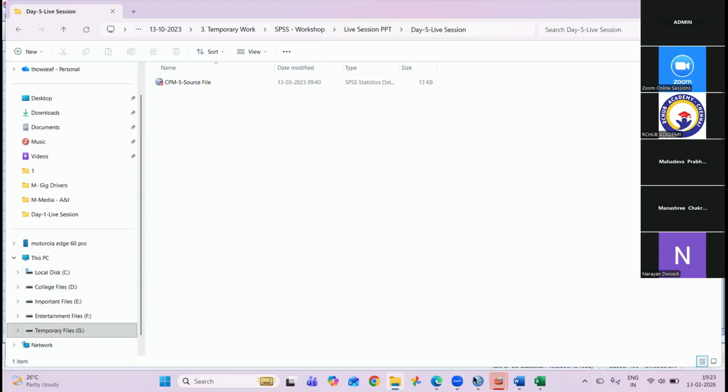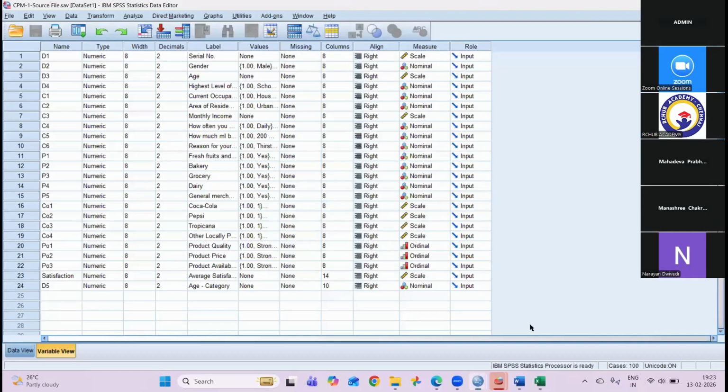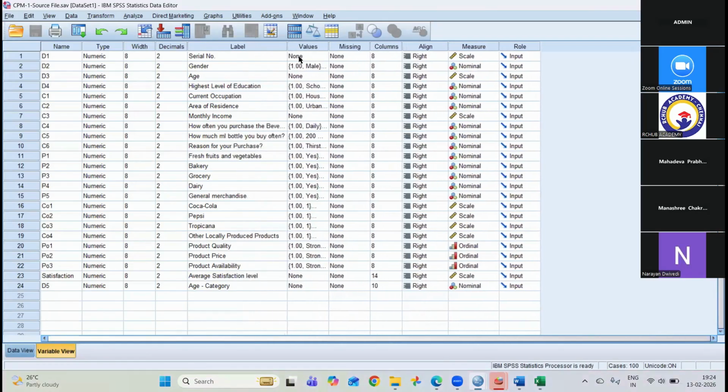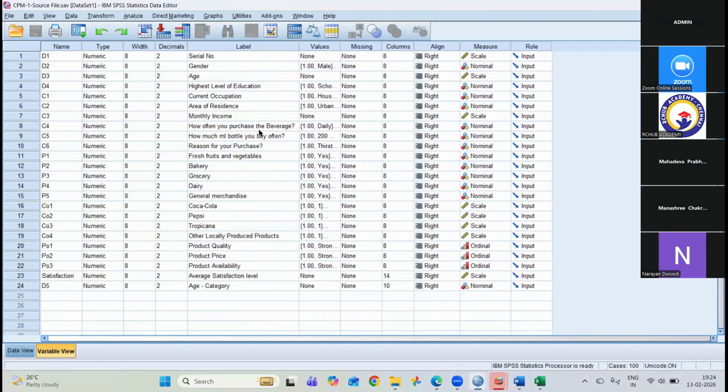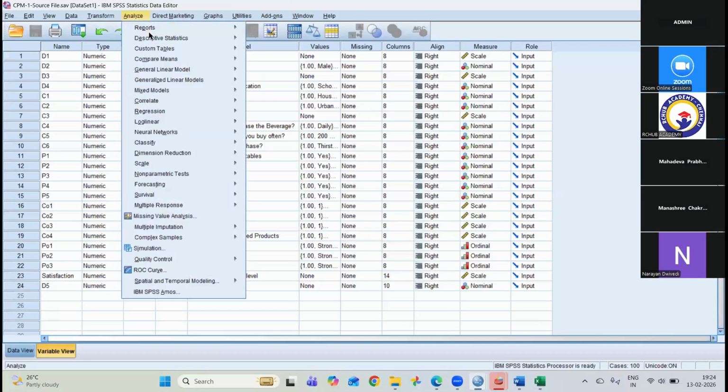Okay, so let me consider this itself. For example, if I want to do a chi-square test, what I told you is that both the data have to be categorical in nature. Categorical means it's group, or we can also say nominal data. So let me consider gender with respect to how often you purchase the beverage.